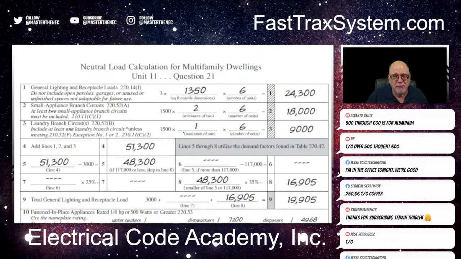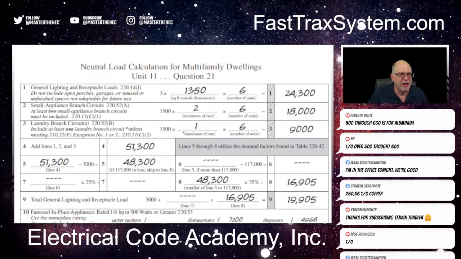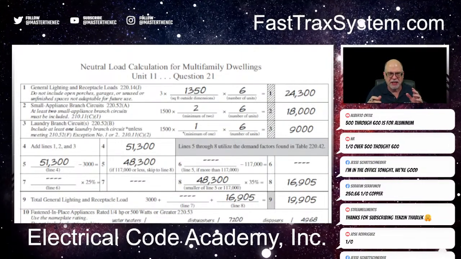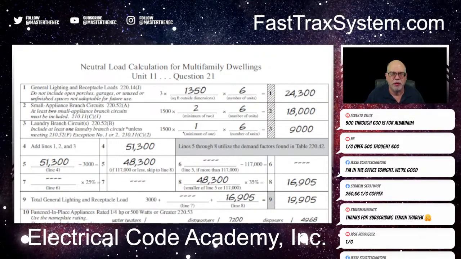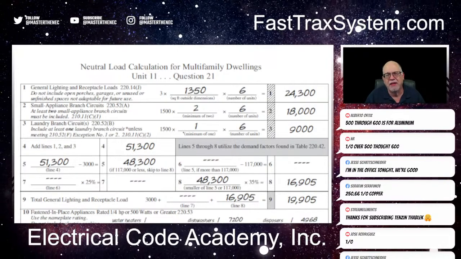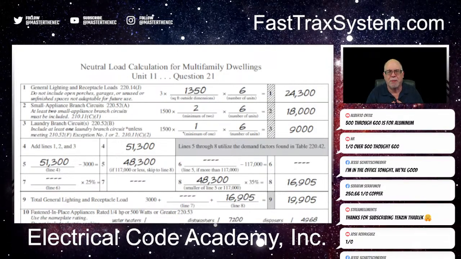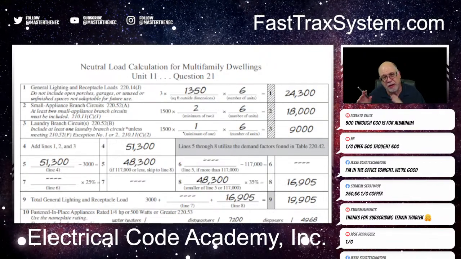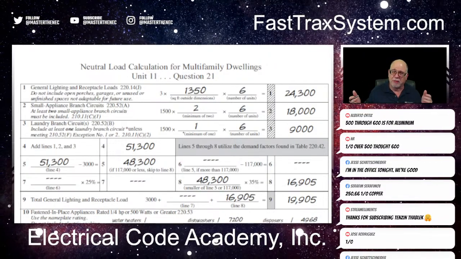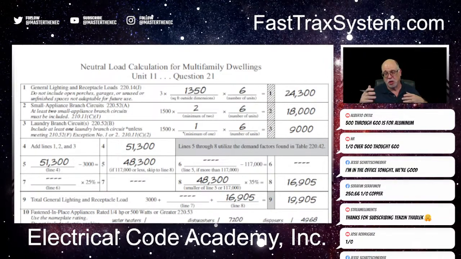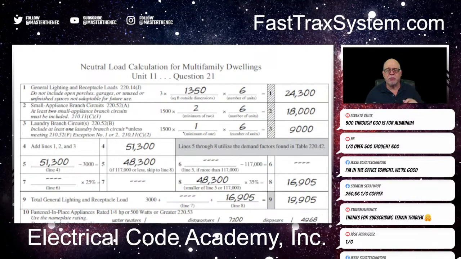Now, a lot of the exams around the country will tell you all this up front, right? You go sit down and you're getting all situated for the exam, and they'll do that for you, okay? They will make sure you understand that it's all based on copper, all those type of things. Or they'll say not to use exceptions, or if they don't say you can't use exceptions, then you use the exceptions, all those type of things, okay? So make sure you do take the time when you sit for your exam.